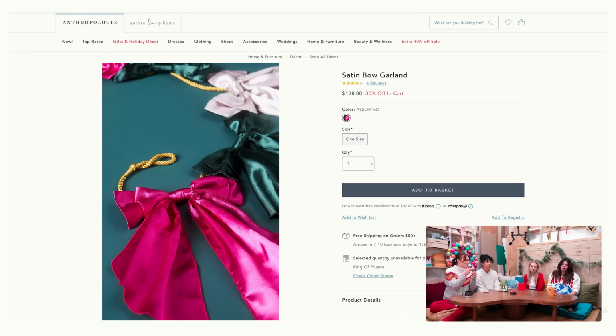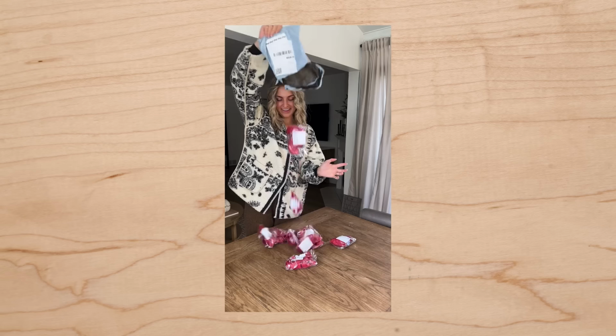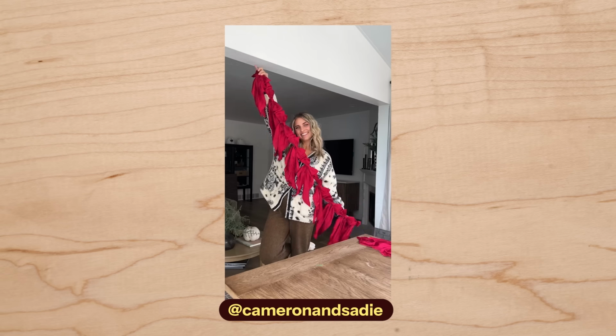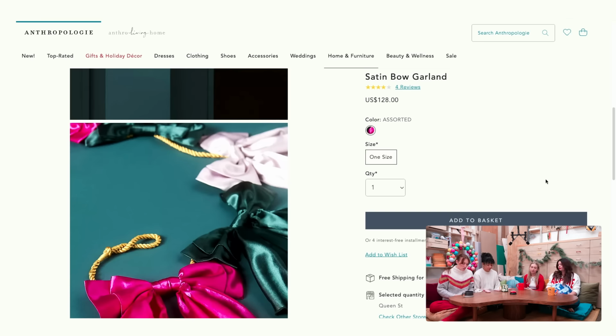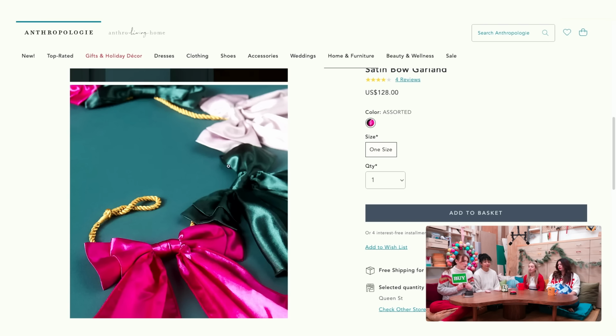Those are serged edges. The sewing machine that cuts it and then does all the extra sewing on the edges to make it not fray. We don't have a serger, and I don't know how to use one. So if I'm using a delicate fabric, how am I finishing the edges? Can you just imagine trying to hem all of these bows? I was like, no. Well, I saw a girl that bought hair clips. They were bows. She got them off Amazon, a pack of like 5, and they were like $4 each. And she just glued them. And actually, I'm not joking, it was the exact same. It looks the same. If I had to sew them, I would buy it. If I can find hair bows, which you're telling me I can, maybe I'm DIYing it.